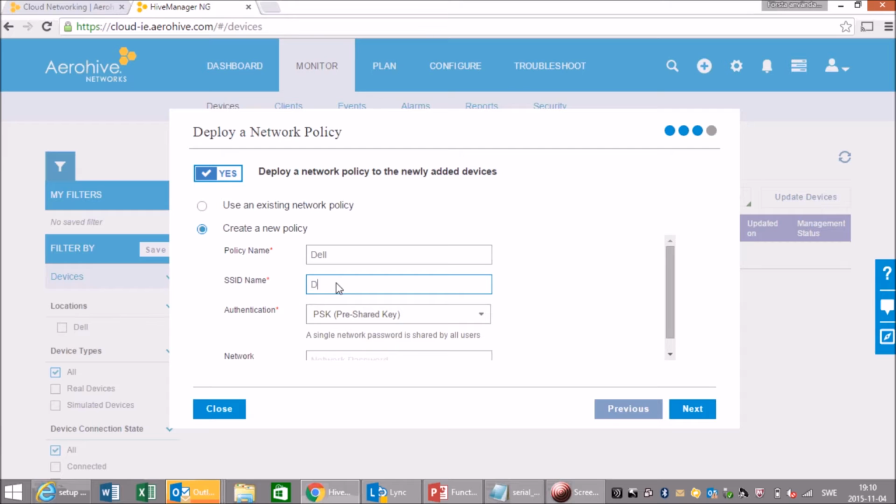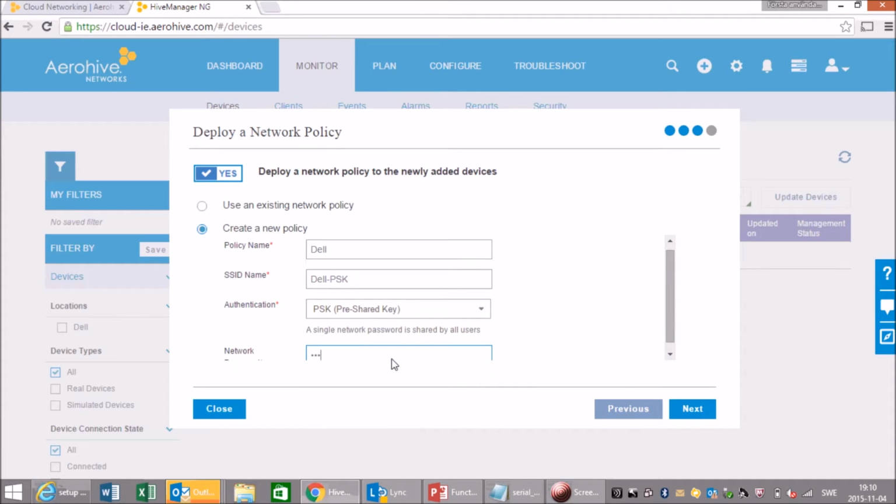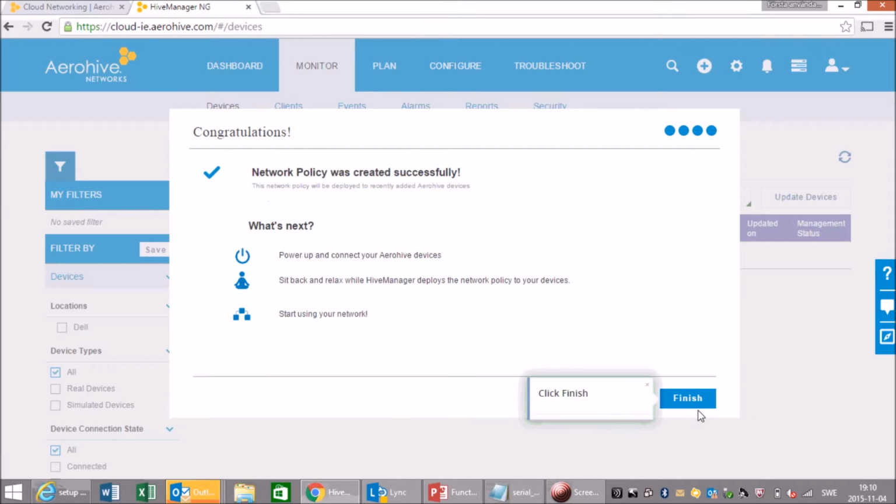The policy is called Dell, and I add the SSID Dell PSK, the key, and I press next. So, and I finish.